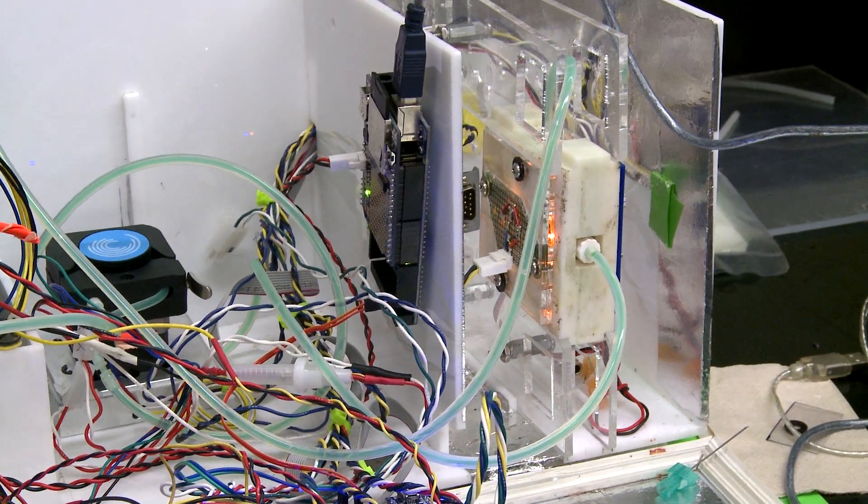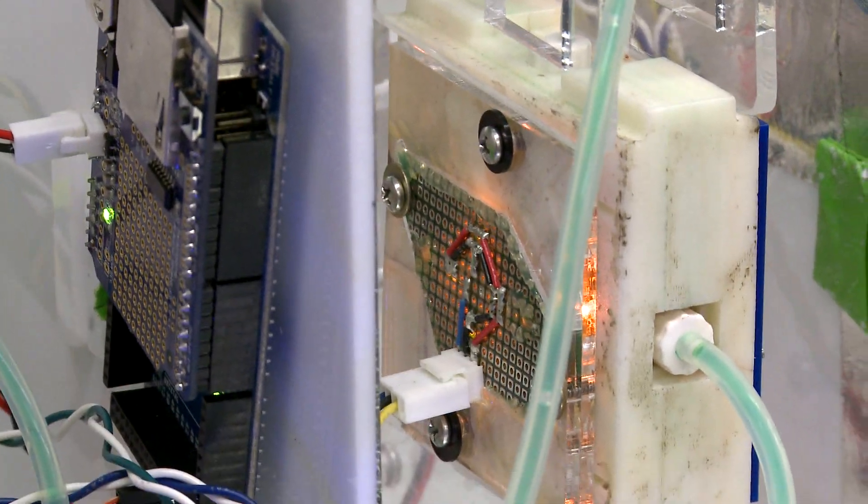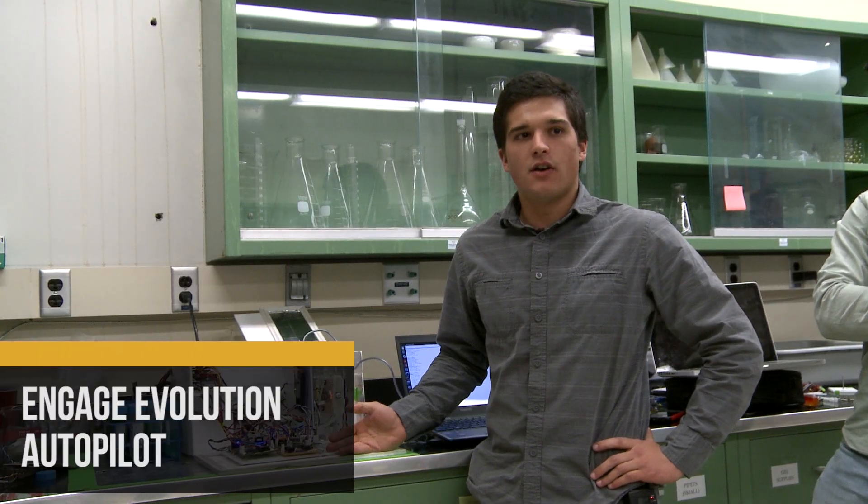So we grow our organisms. We have attached a bunch of different sensors to them so that we can monitor how well they're doing — what the current population is, how fast they're reproducing. Inside here is where we grow our cells. One side we have lights, and the other side we have sensors. The big advantage to this system is that it is autonomous. You put your cell culture in there and then you just let it run.